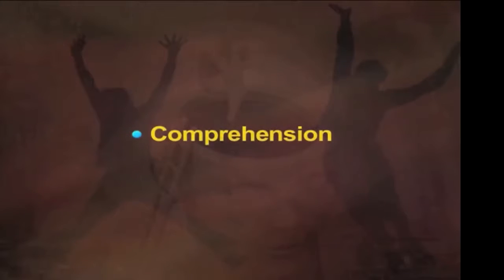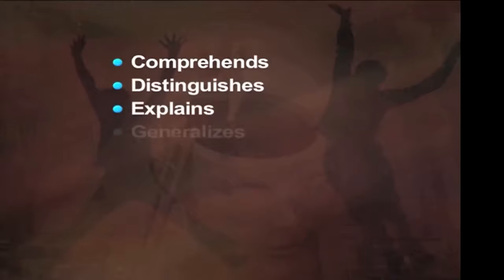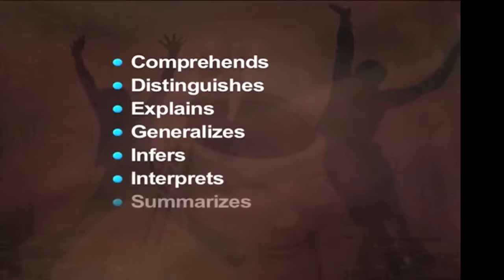For example, a student rewrites the principles of test writing. Explain in one's own words the steps for performing a complex task. That means, the student does not stop with knowledge, but he tries to understand it more thoroughly, that is comprehension. The key words that are used in framing the objectives include comprehends, distinguishes, explains, generalizes, infers, interprets, summarizes, translates and so on.